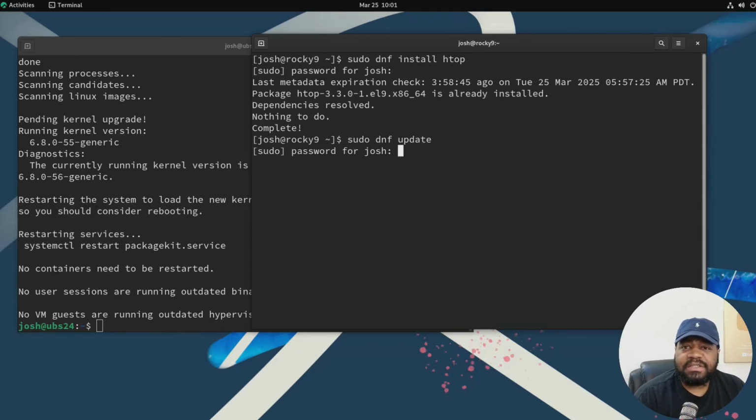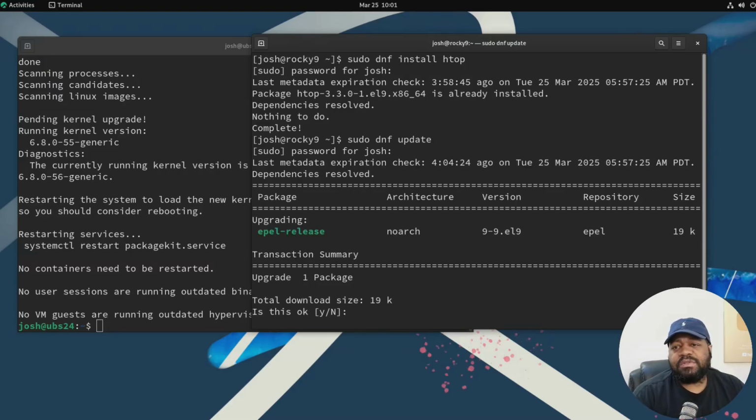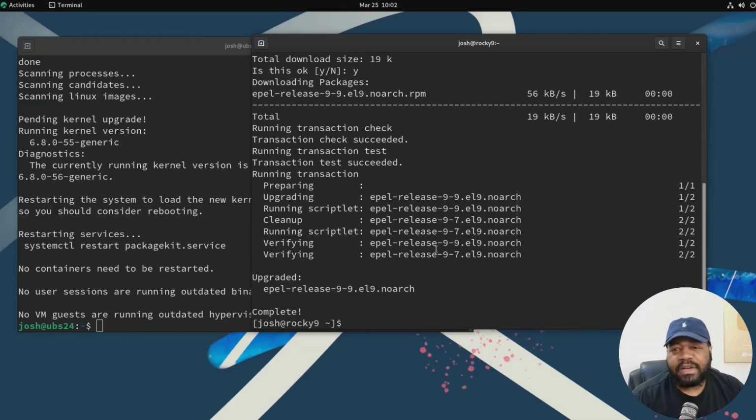So let's go on, press enter, type in our sudo password, and this will check if there are updates and then present them to you. And you type Y for yes, because it's going to let you know how much more space it's going to take up on your system. Just apt and press enter, and it'll upgrade that package for you.